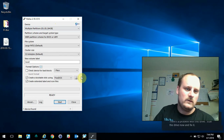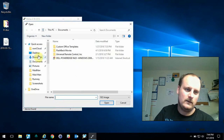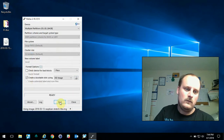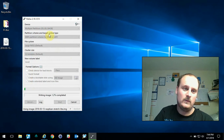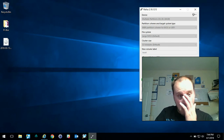Then what we want to do is click the little CD icon here, and click desktop. And we want to click the Raspbian Stretch Lite, and then go burn. Yes, we know that all the data is going to be gone. Yes, we know it's got multiple partitions. We will let that sit and go like that.